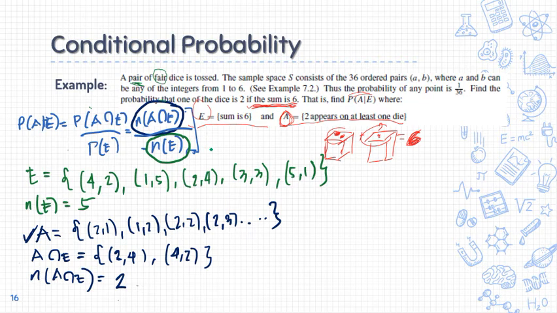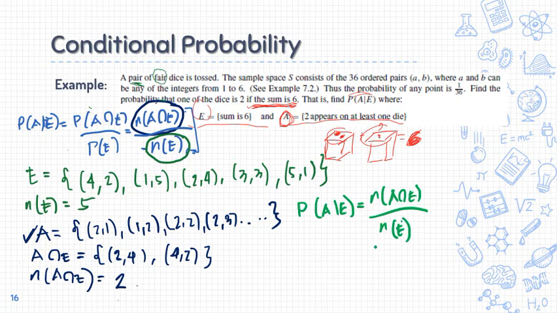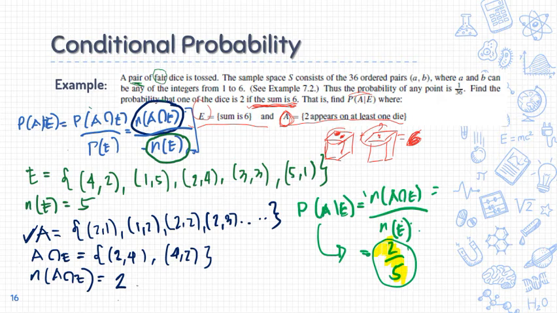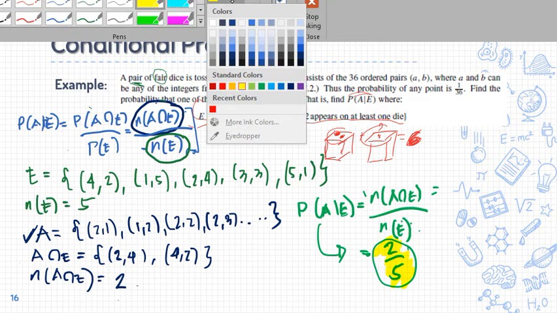So kung ato ni siyang isulat diri balik, the probability of A given E is equivalent to the number of element of A intersection E and the number of element of E. So this is equivalent to, pila man eh? 2? Diba? And then this is, kani siya is 2. And then this is 5. Okay. So now we have 2/5. So, sa ato pa, ang probability of ni A nga mo occur, given that we have E, is 2/5. So, now you have it. Nanatay answer class. So, muna dahil ni ato ang final na answer. It is 2/5.